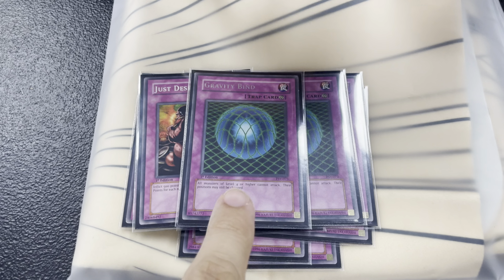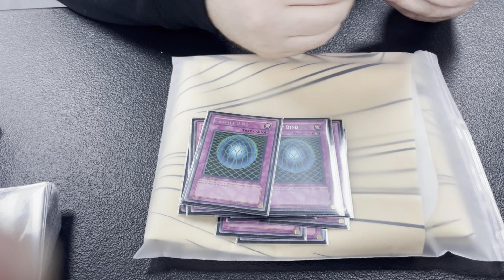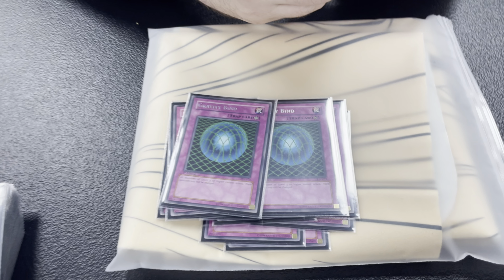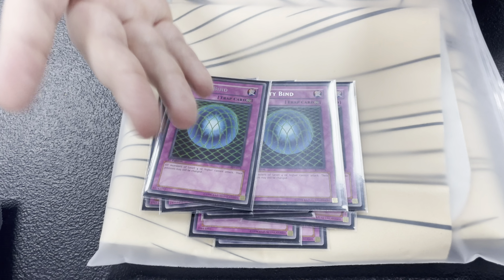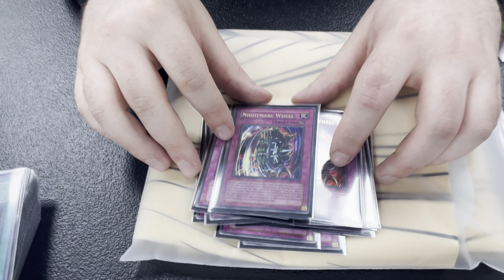I know a lot of people have been talking about the Gravity Binds, how they're going to be seeing a lot of that today. They still get the job done. They're not as good, it's a tough card. If you're not facing Jinzo, obviously you'd rather have the level limit. But then we got 2 Nightmare Wheels. Okay. How did that typically perform?